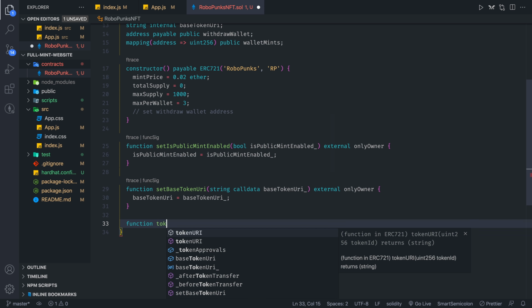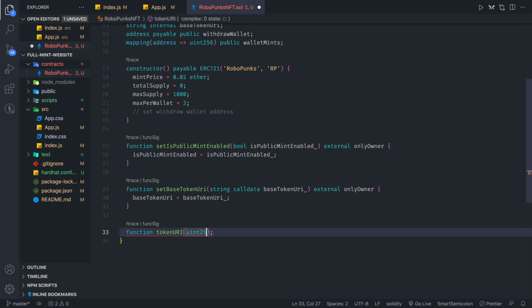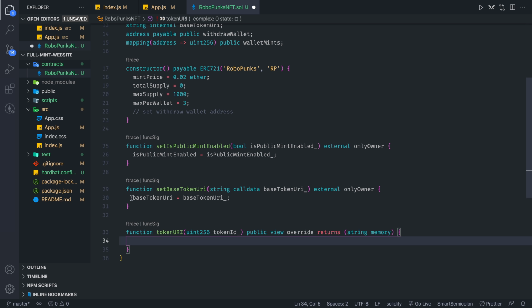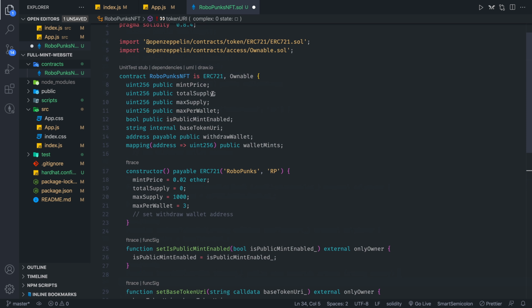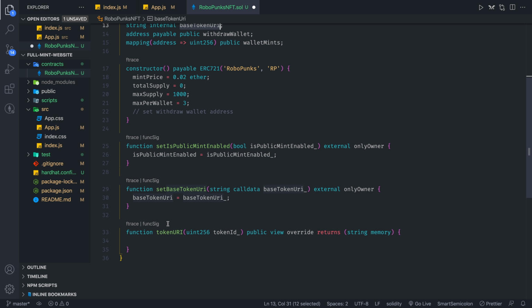And from here, we're going to set function tokenURI, and we're going to set uint256 tokenId_, and you're going to do public view override, and we're going to return string memory. Get rid of that semicolon. So this function actually exists in ERC 721. So the base token URI consists of the URL that has the images, but the token URI is actually the function that OpenSea, for example, calls to grab the images. And by default, tokenURI is a function that exists in the ERC 721, and it's already defined. But if you're defining your base token URI over here, we have to override this function and make sure that we're calling the correct variable so that OpenSea has a correct URL to call.